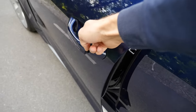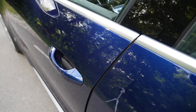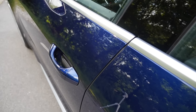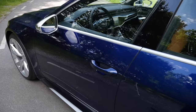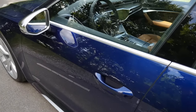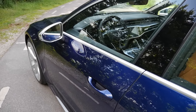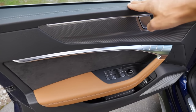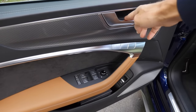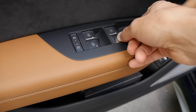For the doors, we either have here the option with soft close, magic, and we of course also have to test the door closing sound, which is still very solid. Although it's frameless, still a solid door closing sound that is very rare. Inside of the doors is a very great build quality everywhere, galvanized, all the levers and also the window levers here with nice clicking sounds as well.